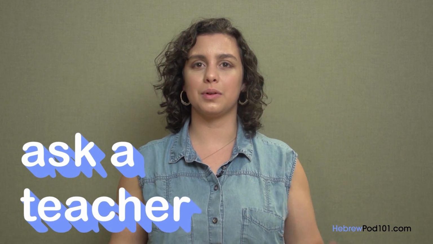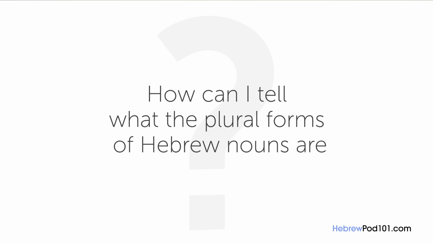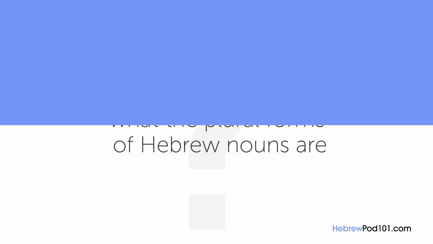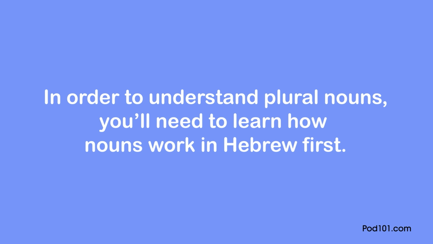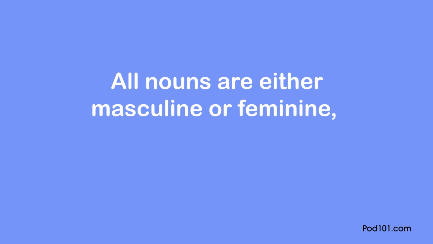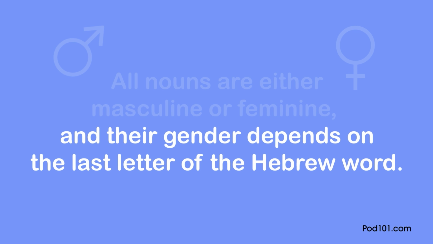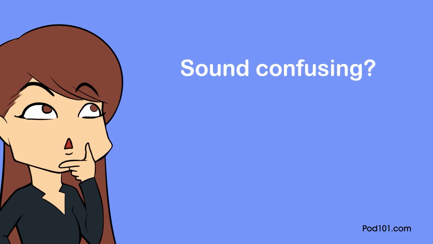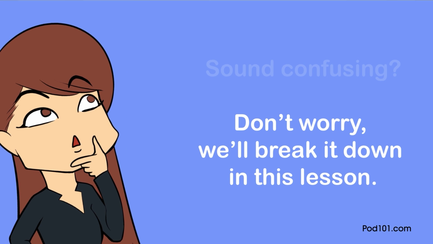Welcome to Ask a Teacher, where I'll answer some of your most common Hebrew questions. The question for this lesson is, how can I tell what the plural forms of Hebrew nouns are? In order to understand plural nouns, you'll need to learn how nouns in Hebrew work first. All nouns are either masculine or feminine, and their gender depends on the last letter of the Hebrew word. Sounds confusing? Don't worry, we'll break it down in this lesson.